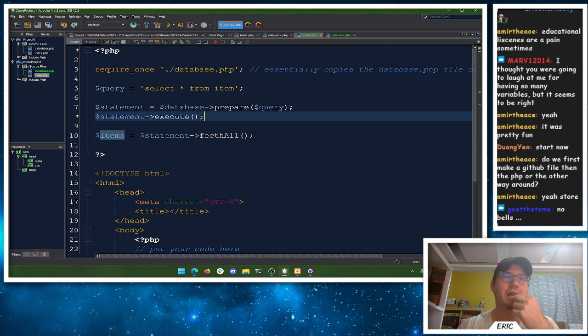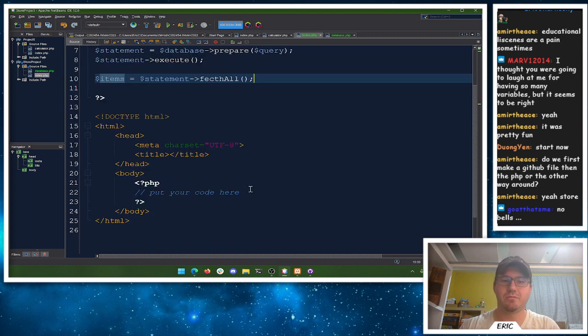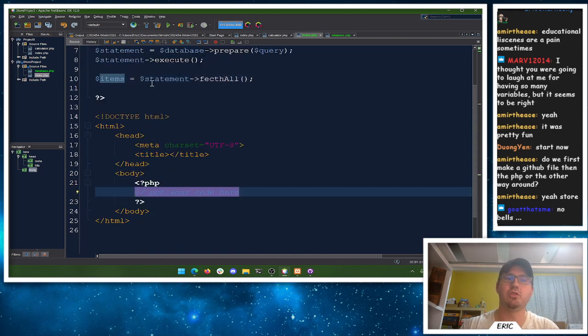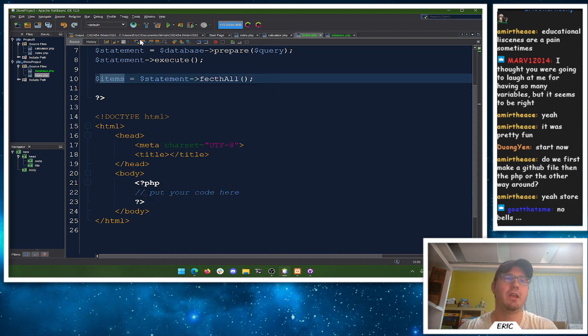So once we have this list of items, we can go do something with it. Now, generally what we're going to do is do some sort of loop, because this is going to be all of the items here that I have access to. So I'm going to just grab all of the items out that are returned, and then inside my code now I can go loop through it here.